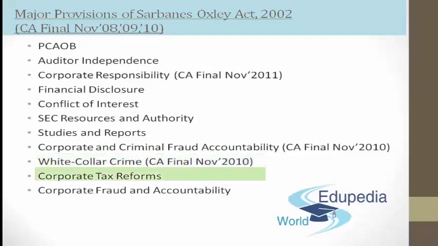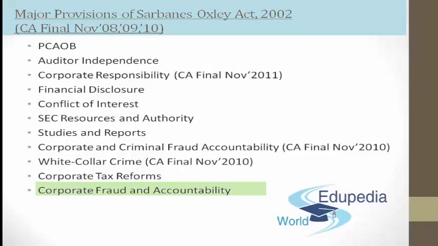The next is corporate tax reforms. The CEO of the company, the chief executive officer, shall sign the company's federal tax returns. He is the person responsible to do so. And lastly, corporate fraud and accountability. Regulatory bodies and courts shall take various actions like civil and criminal proceedings in connection with misstatements amounting to accounting scandals and fraudulent financial reports. Other frauds on security matters, obstruction of justice, retaliating against corporate whistleblowers, all this will be covered under corporate fraud and accountability.